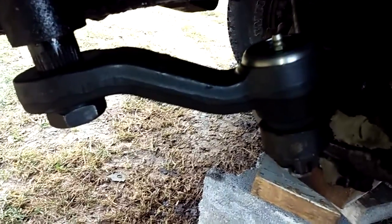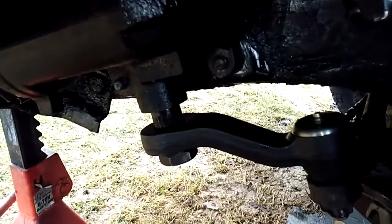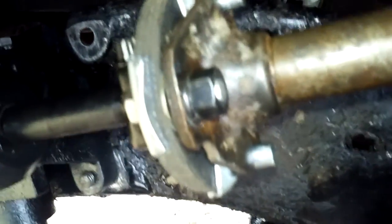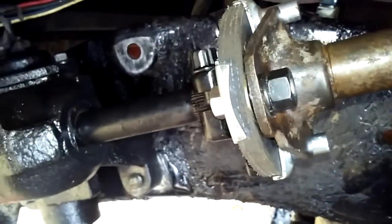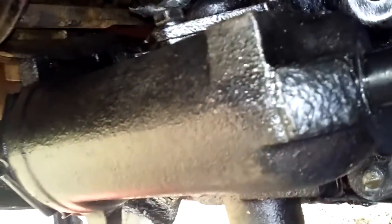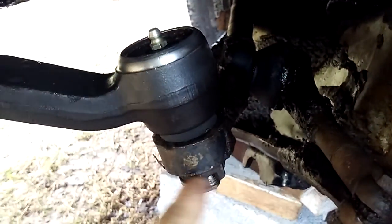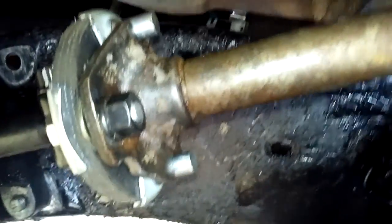Now, the best way to do this, to be honest, is to put this pitman arm on first with the steering box off. That's much easier to do, as well as putting the new rag joint on. Makes it a lot easier to do that way while the box is off. And then before you bolt the steering box, when you bring it under here, you want to take this pitman arm right here and put this into the drag link first. And then line this up here.